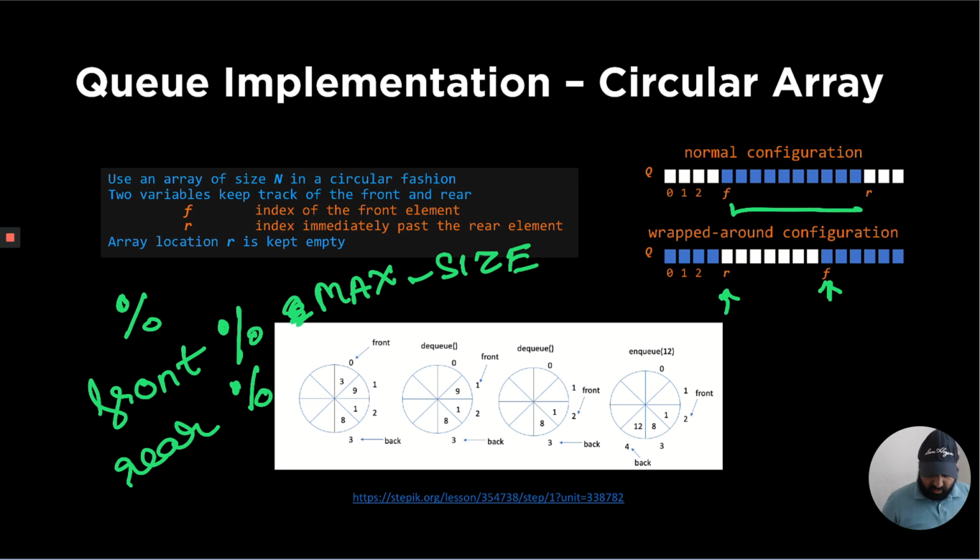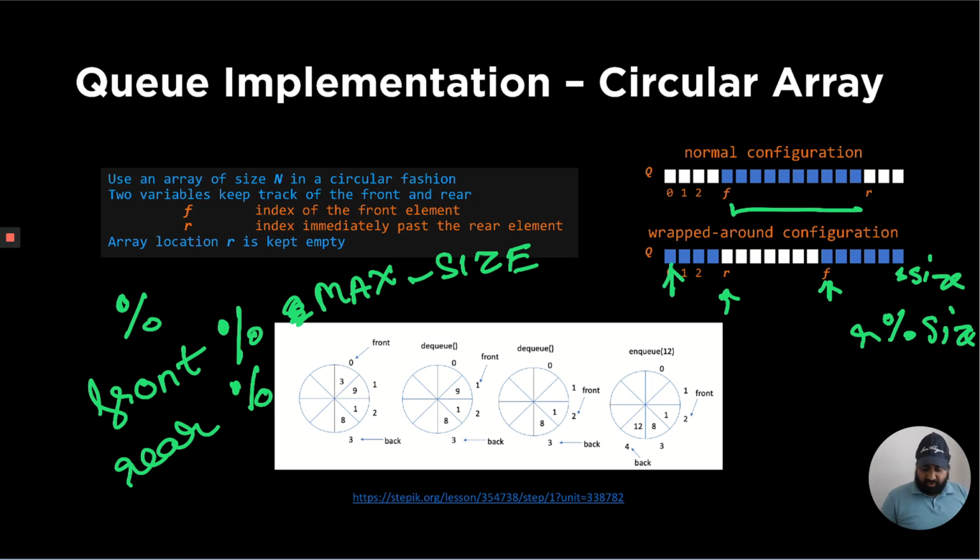But in a wrapped around configuration, since you use the mod operation, whenever r reaches here, and let's say we try to add another element at this position, the new r will be r mod size, and now we are already at the size position, right? So it will be size mod size, which is 0, so it's going to insert a new element right here.